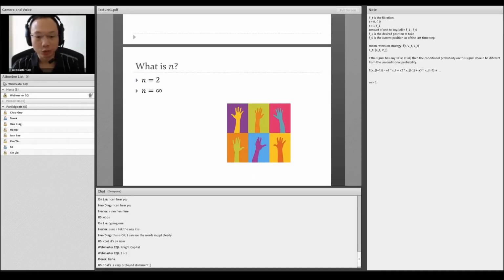The idea is the following. That means basically we use all the prices available. We use all the information available. And conventional wisdom tells us that the more information we use, the better judgment we make. So we want to use as much information in our strategy as possible. So we choose n equal to infinity. Now, both choices make sense, but it's not obvious which one we choose as of now, right?